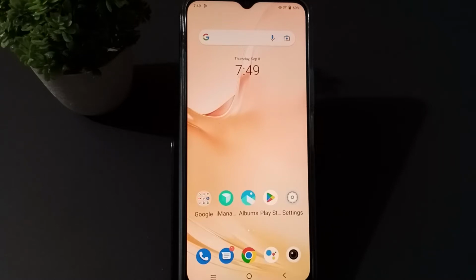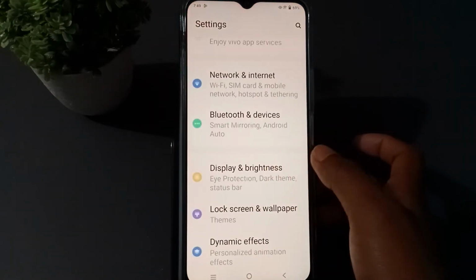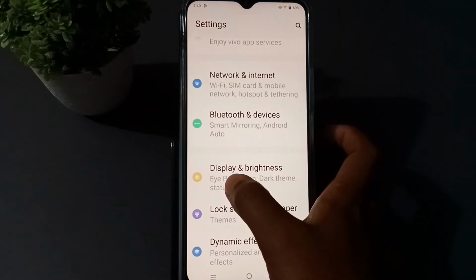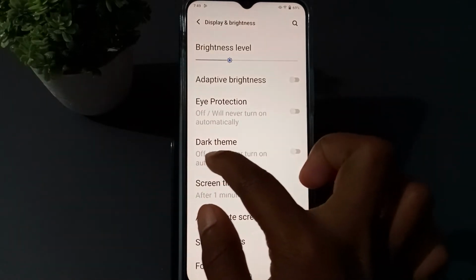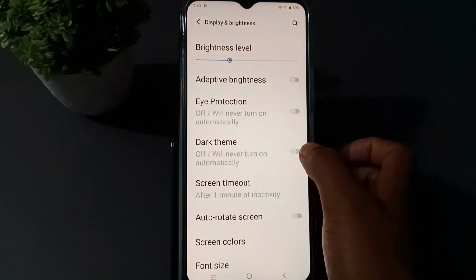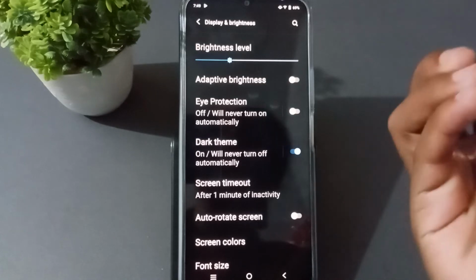So what you need to do is go to the settings. Press the settings here, then come down. You see here display and brightness, we have to press this one. You see here dark theme, you just need to press this button here. So dark theme has been set now.